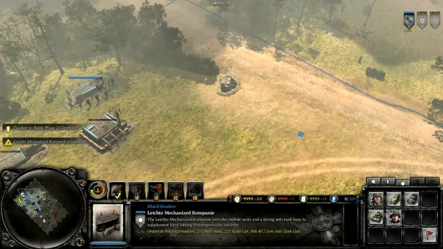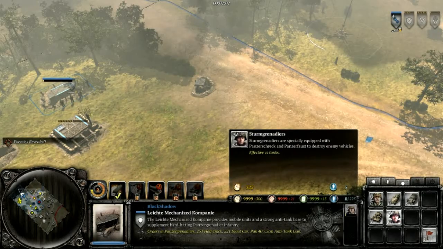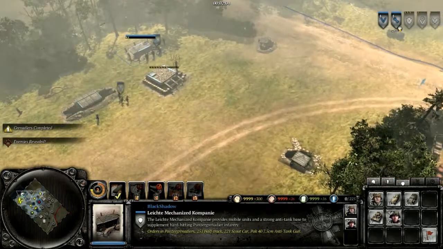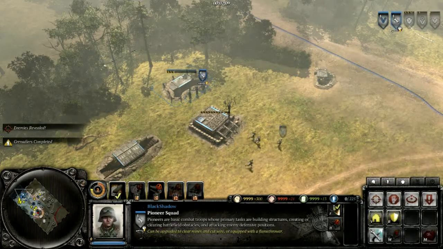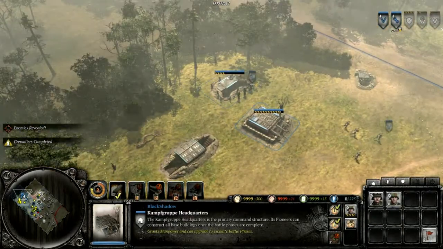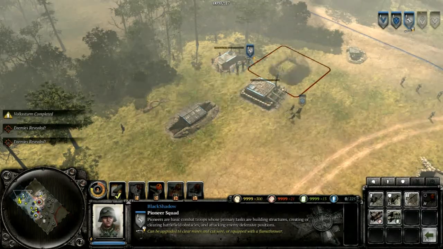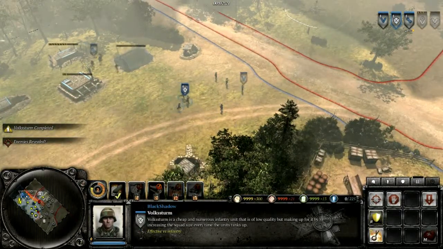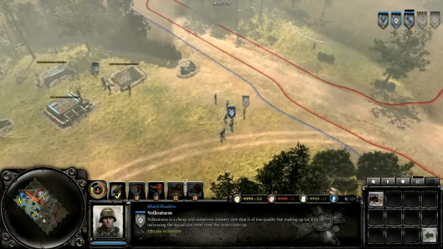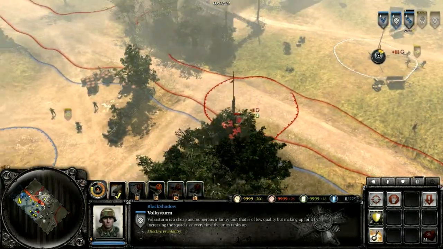Okay, so now in this building you can get tanks. So we have Panzer and Sturm grenadiers, which is ready. Two new units. Grenadiers go with MG42. Pioneers awaiting orders. We have construction work to do. These guys don't have an upgrade, but they can build. Okay. So they're kind of like combat pioneers.